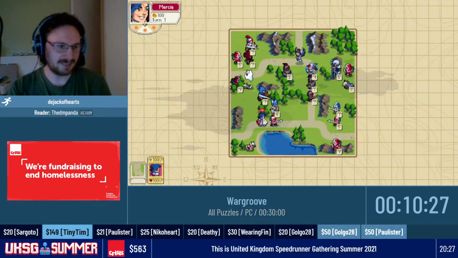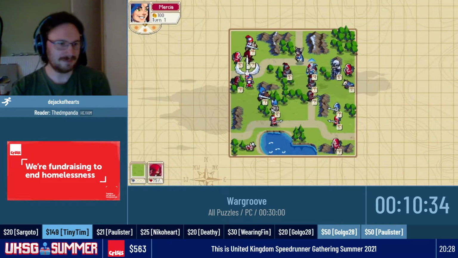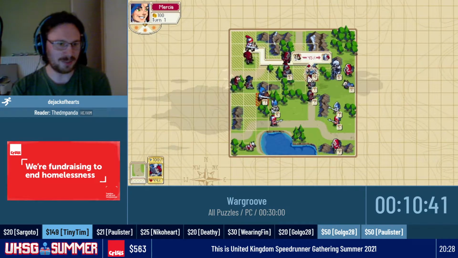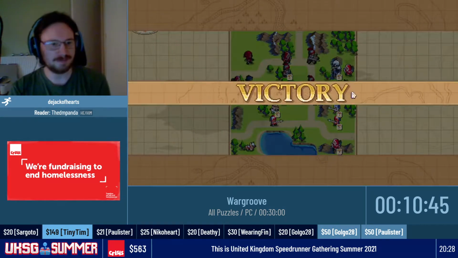Bring the mage into the forest, kill the dog, and then healing aura. I'll save you all. Healing aura. So that healing aura is necessary to kill this aeronaut. Flyers are weak to mages. And then we can get a crit with the knight.